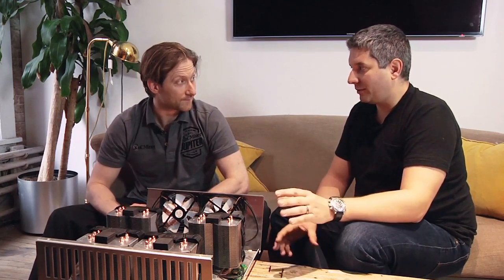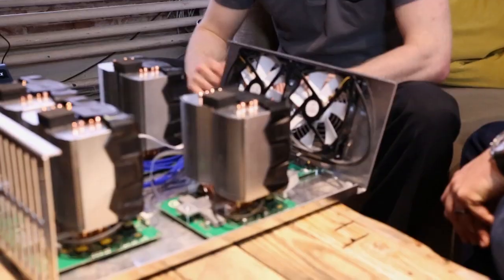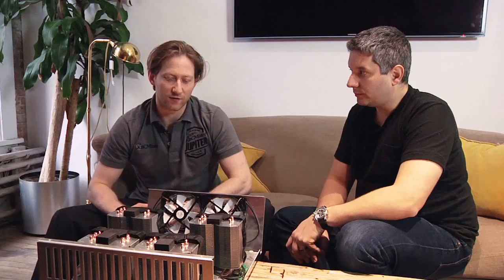To be completely clear, this is shipping now — because every time I write about a Bitcoin miner everybody yells at me that it's not shipping or it's never going to ship. This is our second batch. I know there's been issues with other companies claiming to deliver, not delivering, delivering to people they shouldn't have. But you can look at the Bitcoin hash rate on blockchain.info and you'll see the effect that KNC Miner have had on that hash rate since they started delivering.